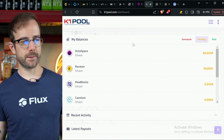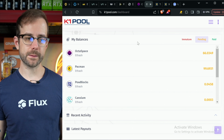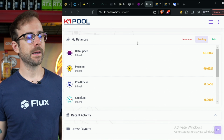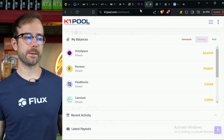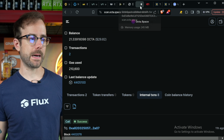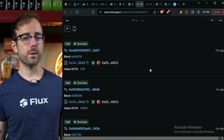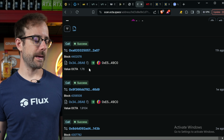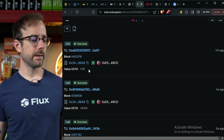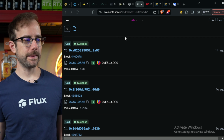But why I'm really excited about that is I can pretty quickly get to another 200 Octaspace, which allows me to buy a ticket to stake it over on the Pack project, which I'm already doing, and I want to continue to do that because that will pay me out in Octaspace every week. And you can see I just got my weekly payout for the 200 I currently have over there. 11 hours ago, the smart contract paid me out 1.76 Octaspace. So why not continue to generate more and more and more?